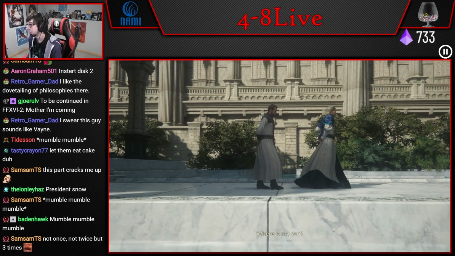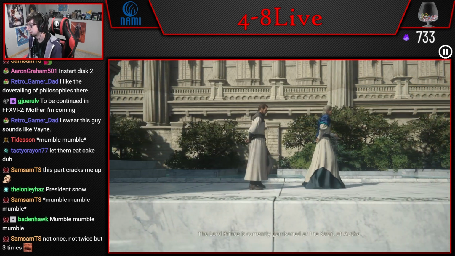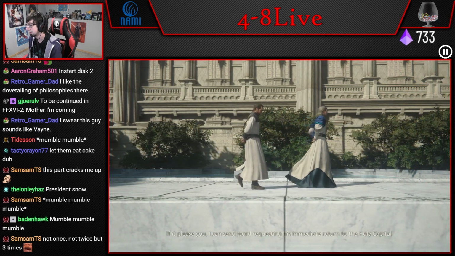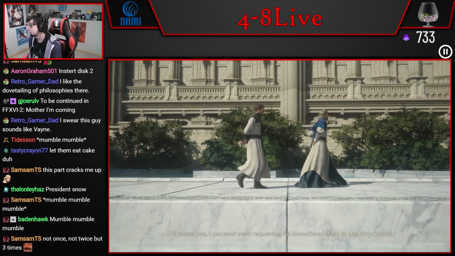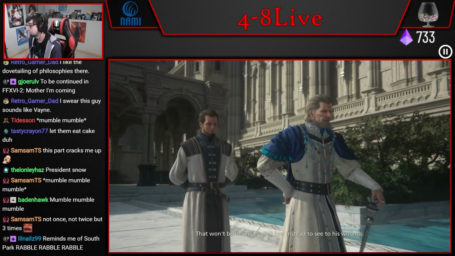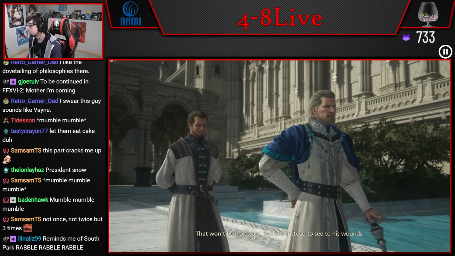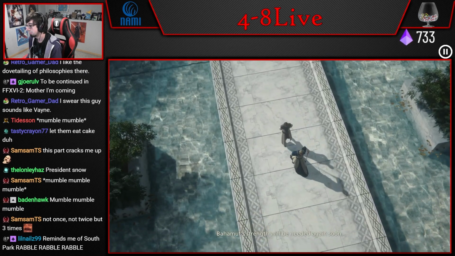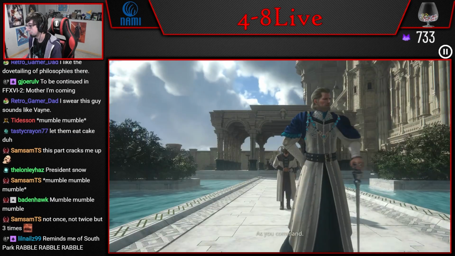Where is my son? The Lord Prince is currently garrisoned at the Strait of Orthur. If it please you, I can send word requesting his immediate return to the Holy Capital. That won't be necessary. Tell him instead to see to his wounds. Bahamut's strength will be needed again soon. As you command.